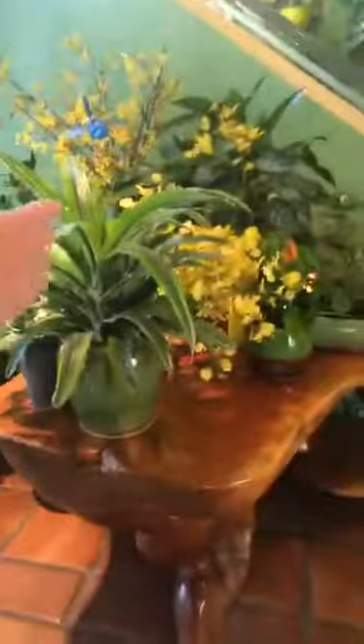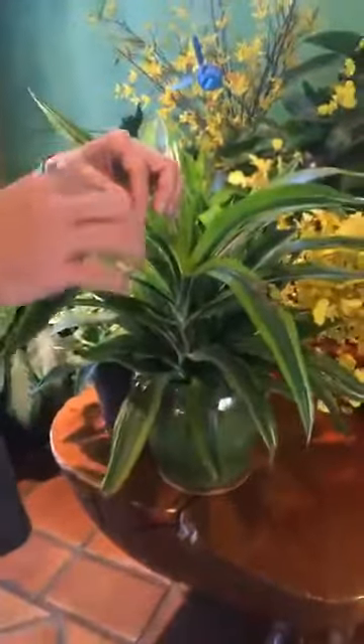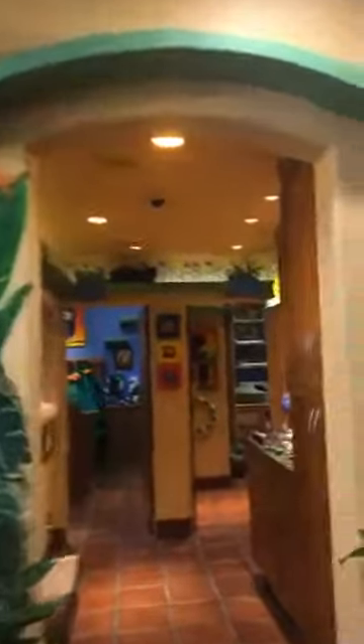Do the cats get into the plants? We try to avoid plants with very skinny leaves because they chew those easily, and every so often they'll just decide to attack a particular plant and it dies. There are many plants that are toxic for cats — lilies are one, and even the spores of lilies are toxic so you can't even bring them into the house. During Christmas time certain Christmas pines can also be dangerous. Cat owners should make sure they're up to date on what flowers and plants are toxic to cats.